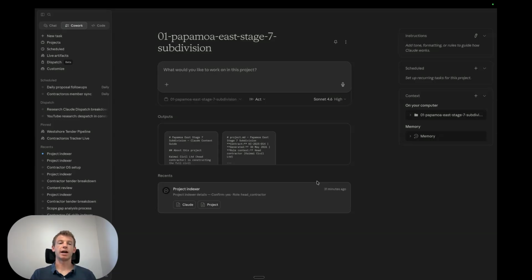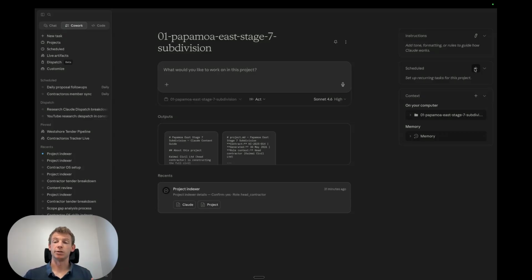Now, Cowork also has a feature called scheduled tasks, and you can see here you can add those in. Essentially, that's going to be a prompt that runs at a set period of time. So say you might want a daily update of what happened in the project for the previous day or any updates from there, and that will run at a set time for you. Now, you may choose to run that at midnight when you're not actually using Claude. It will use your usage at midnight then to generate that. So when you get to work, you'll have that output ready and waiting for you.